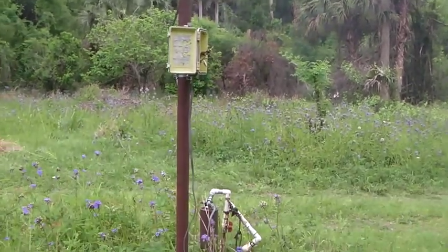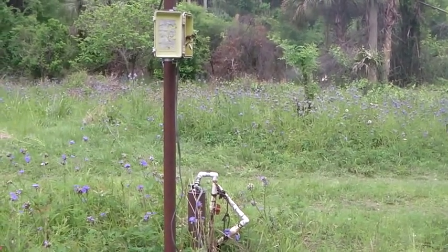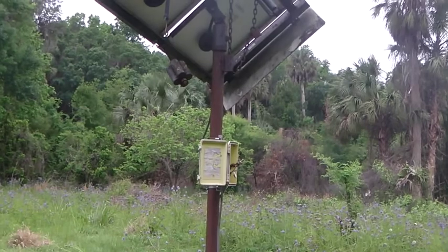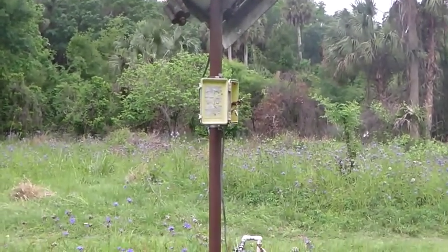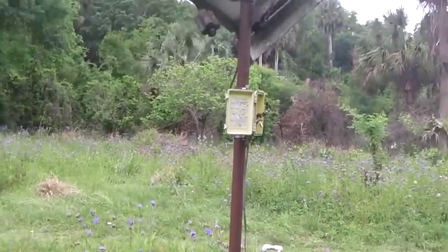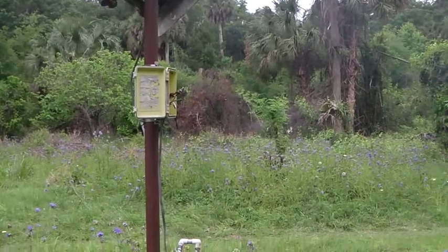He just comes out and whenever it's a sunny day, he turns the pump on and it fills and tops off the cistern. Then he turns the pump back off and the power just sits there. I'm sure you could also put something like a charging station on it to charge different things, because there's plenty of unutilized time when the pump's not being run — these solar panels are really not doing anything. You could rig something up to utilize the rest of that power.